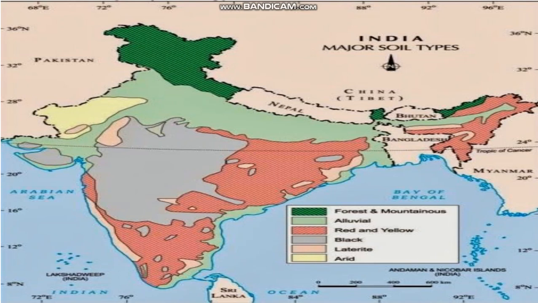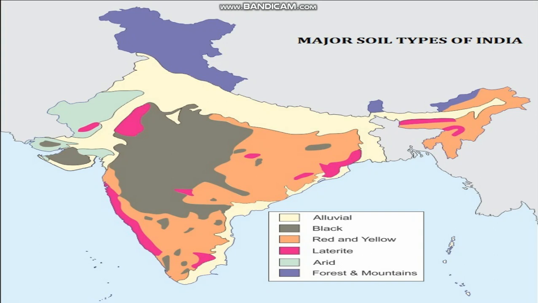So this was about the types of soil found in India. This is another map showing major types of soil found in India — the colors are different but the content is the same. You have to fill such a map using different colors of your choice and mark all types of soil found in India on the political map. Rest we will discuss in the next lecture. Thank you.